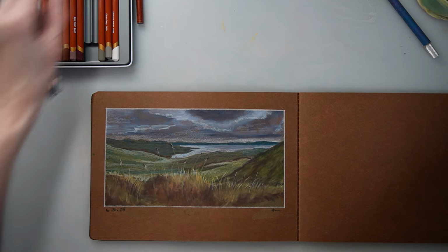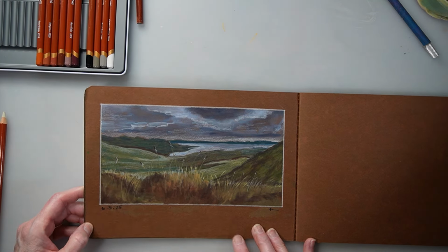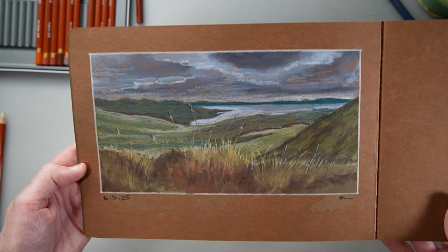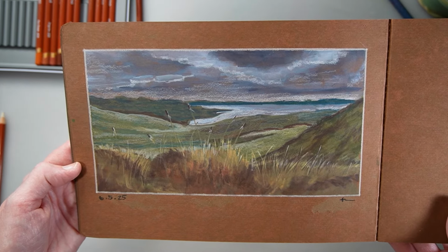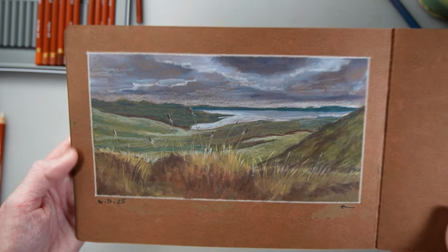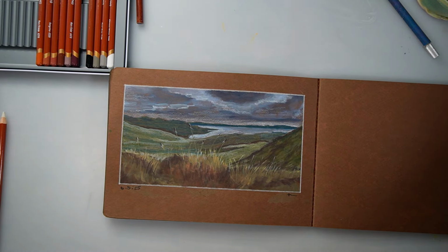I really, really love these colors, and it goes down really smooth. Let me do this. Yeah, it was a lot of fun to do. Makes it pop a bit. Be fun to take out for plein air. That's kind of what I was trying to get the feel of. Obviously, I'm not in Ireland right now, as much as I might want to be. But it was a lot of fun.